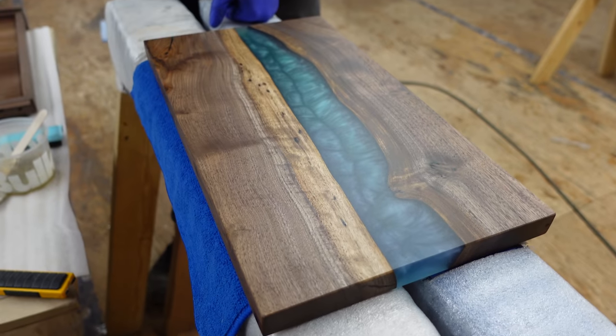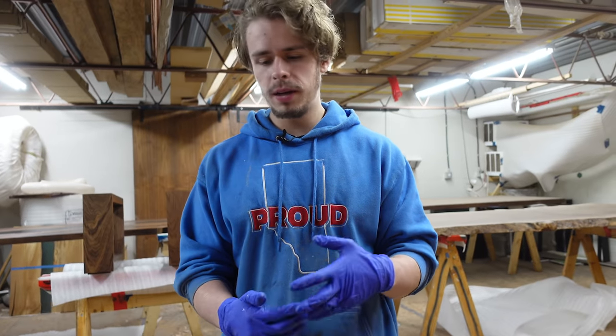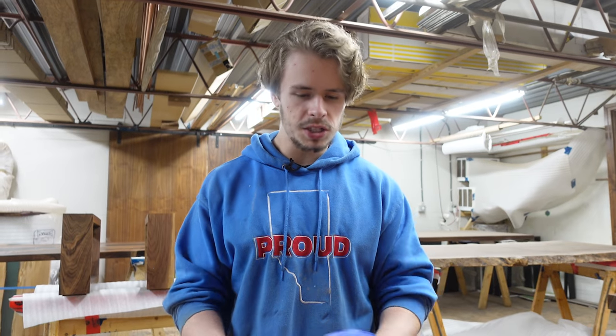So we've got our coat of Pollux finished up on here. If you guys were making your own piece, I would probably do at least one more on there just to have it be totally sealed.